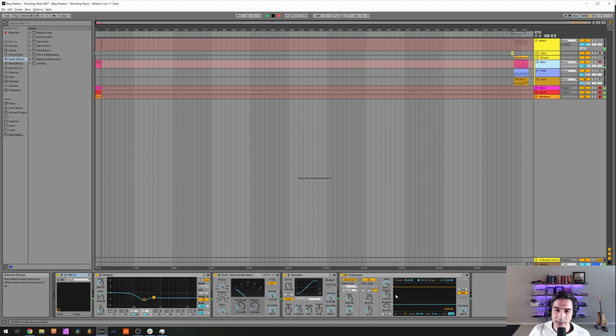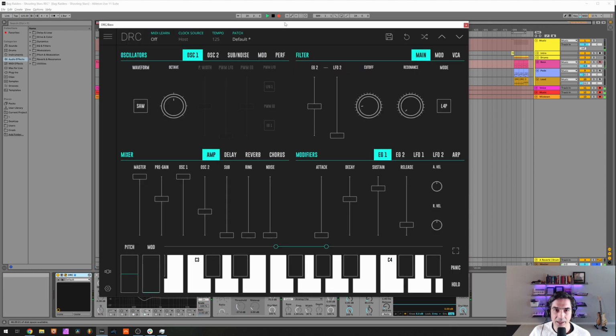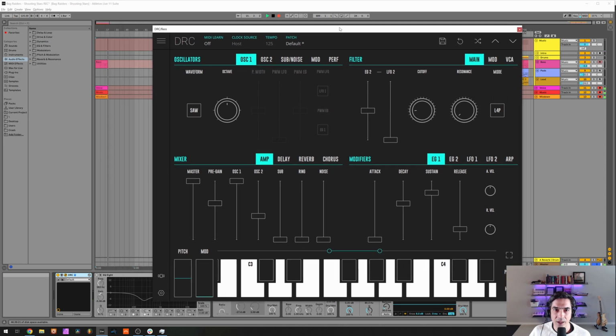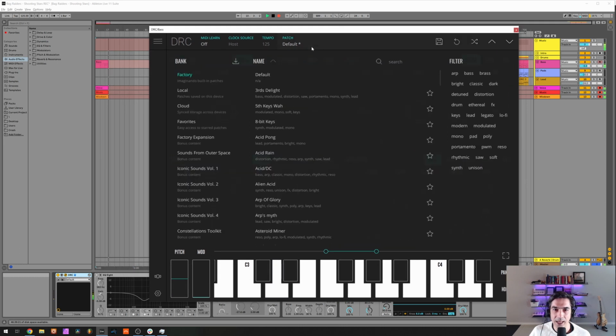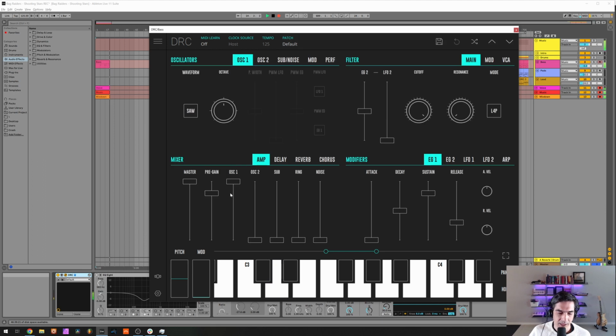Don't mind the compressors that you see here, apart from the ones that I will explain, because these ones are just here to make sidechain with the kick. So this sound is a saturator that I'm gonna turn off, a compressor, and an EQ. Okay, so now let's bring back DRC and default patch.